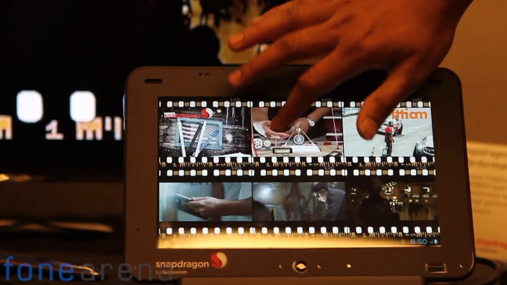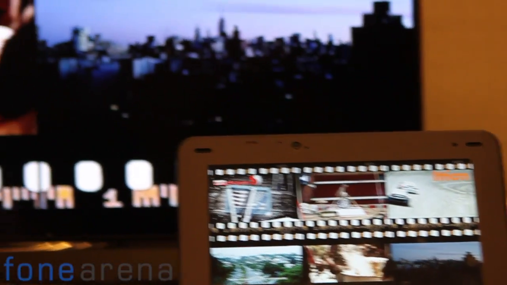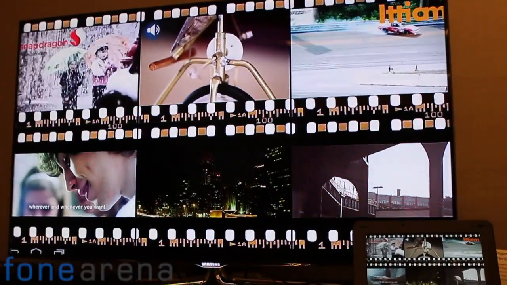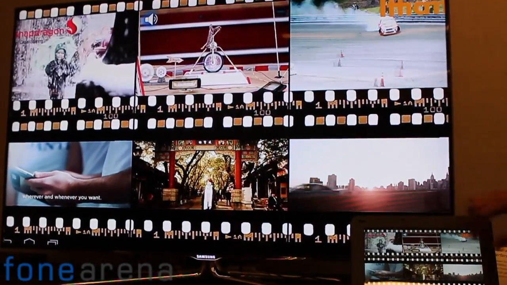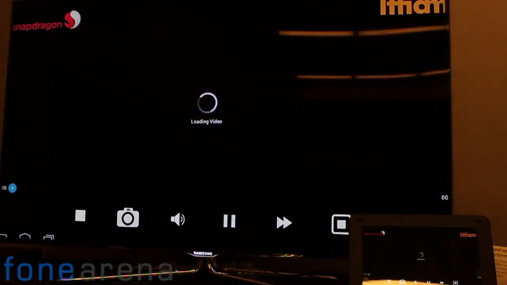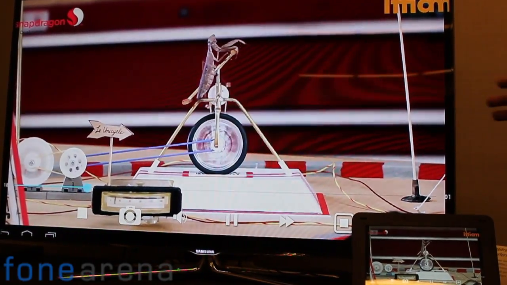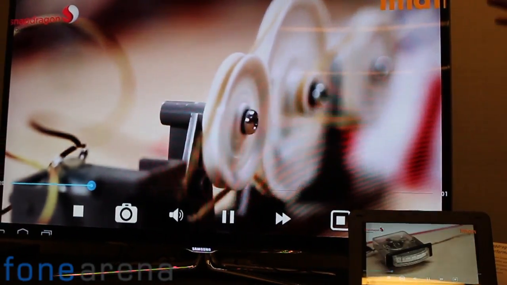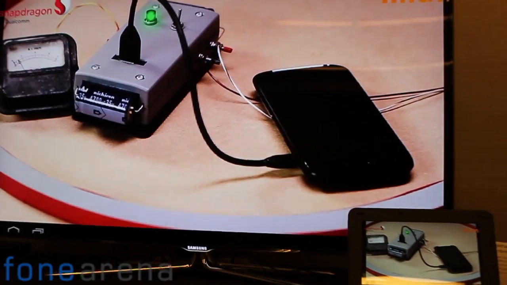Now, if I like this one, I can turn on the audio on this one. Listen to audio. Let's say I like this movie. I want to take a closer look at it. I double tap into it. Now it actually switches to a full 1080p mode. So it's just playing what you're used to, 1080p video.